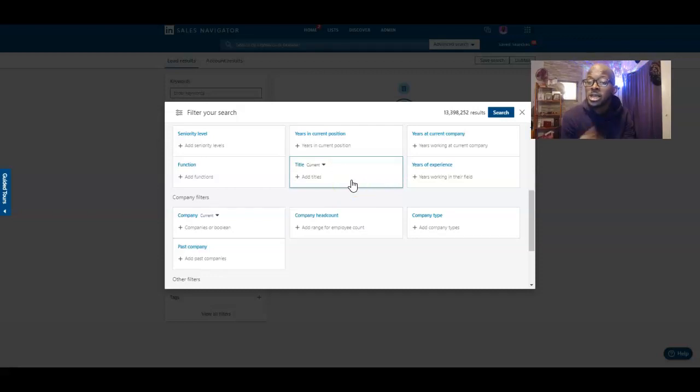All right, so you want to target different people based on the title. Keep this in mind, this is very important. Follow me, okay? Make sure you do your due diligence and find out the title of the decision makers. A lot of people assume that founders and CEOs are the decision makers for whatever service they have, but in some scenarios the founder and CEO may not be the decision maker. They may have somebody in another department that does that, like the director of marketing or something like that. You never know.